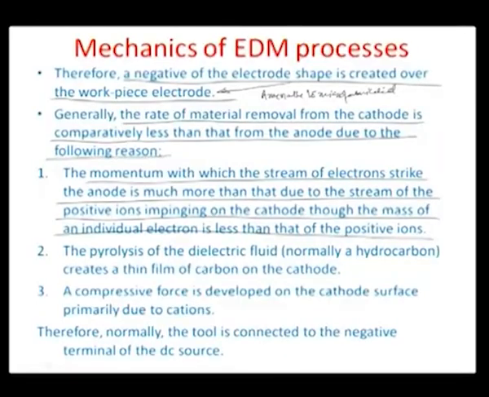So, there is a tendency of the electron density to be much higher in this case than the number of ions per unit volume. Okay. So, the volume density of the ions may be lower, and particularly for the cases where the products of such dissociation reactions are multivalent in nature, the electrons would definitely be much more in numbers than the number of ions which are produced. So, that is one of the principal reasons why the total momentum which is transferred by the electrons onto one of the electrodes, that is the anode surface, is much more in comparison to the momentum being transferred by the cations which are produced in the medium because of such electron scission reactions or collision reactions.